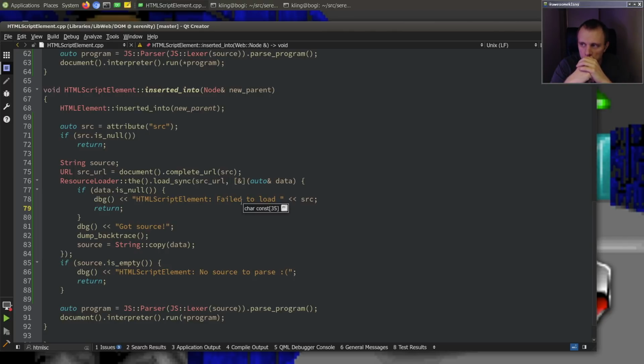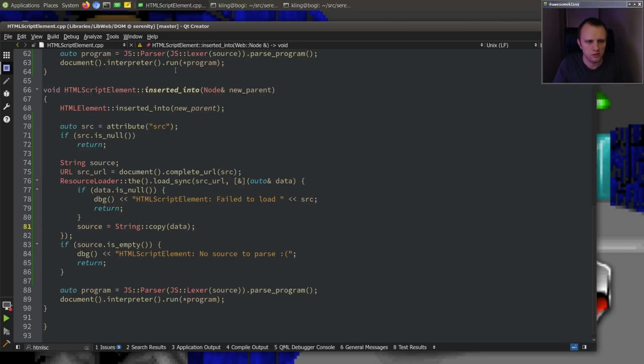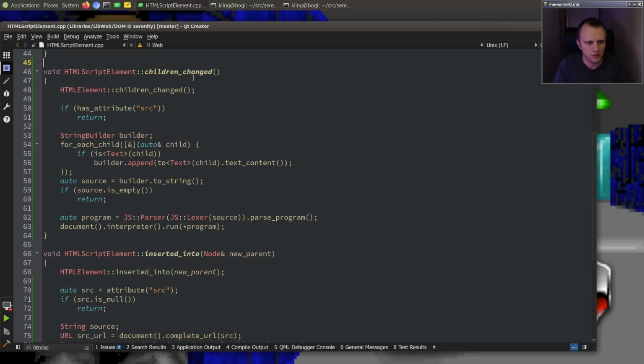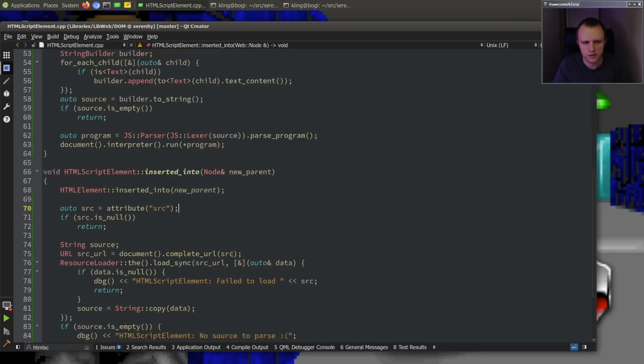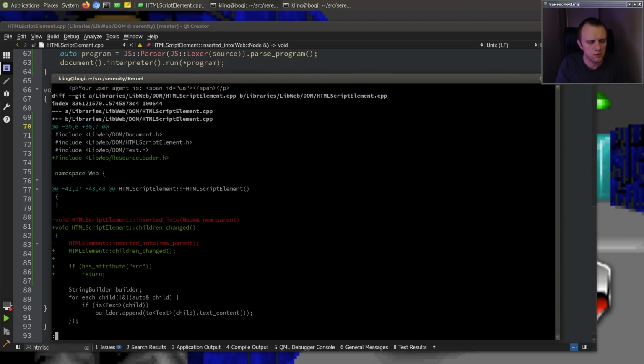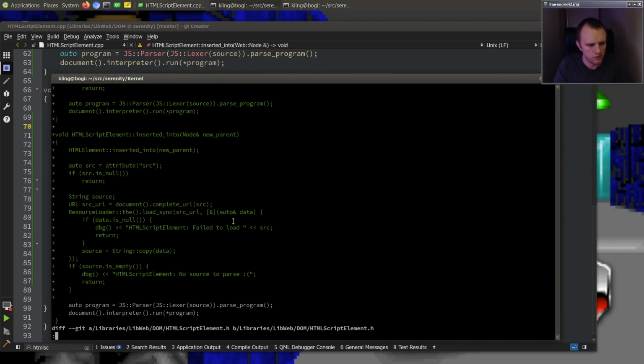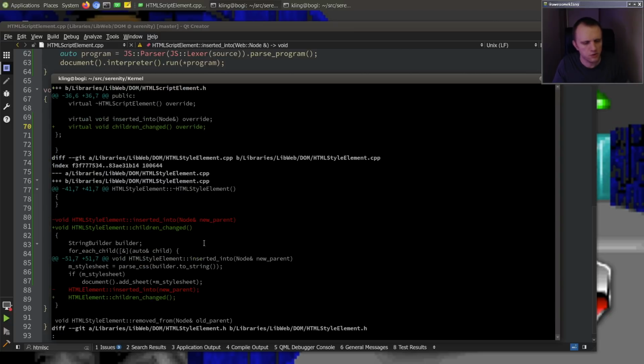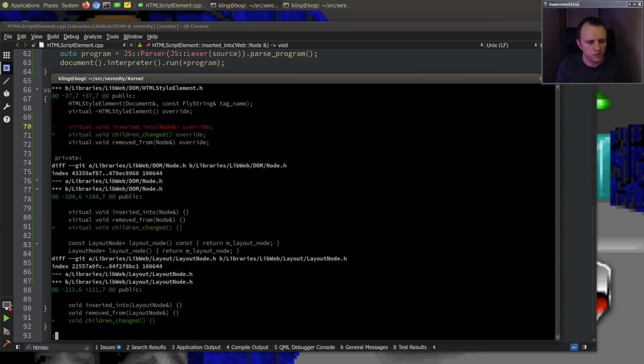I think that's correct. We basically have to run the script at that point. Otherwise, it's not correct behavior, and it's very observable. I have a feeling that this solution here with the separation of children changed and inserted into feels messy, but I'm not super clear on what a better solution is at the moment, but I'm sure that one will spring up eventually.